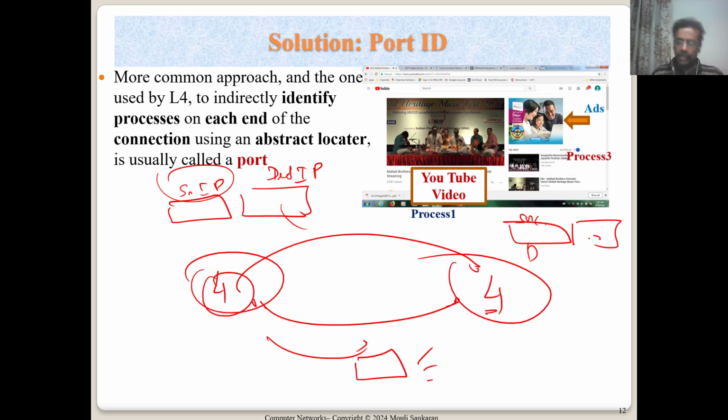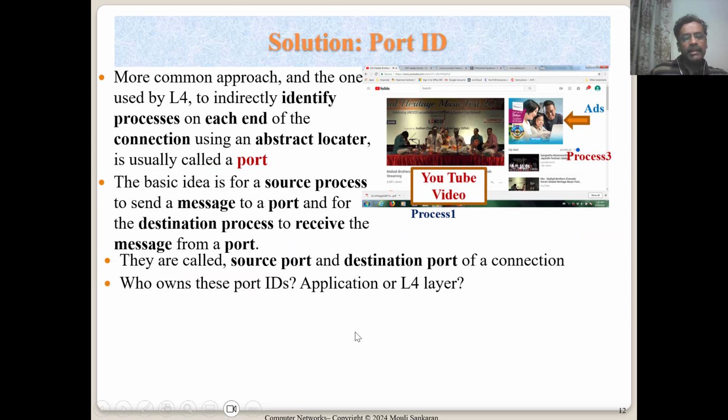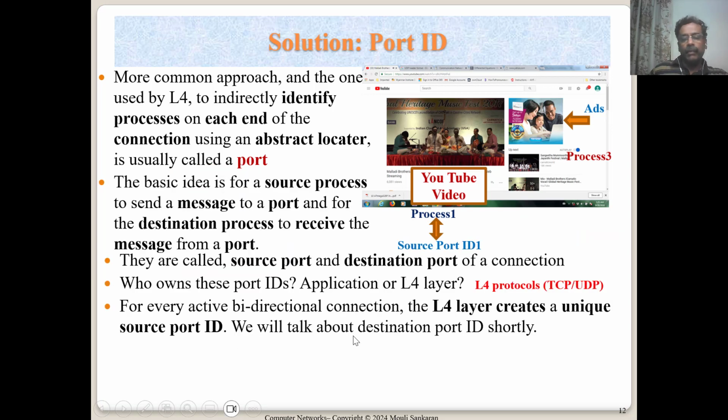Source port and destination port, from here it is a source port, and destination port will be there. From there when it is coming, it is reversed and coming back to you, but the same set of four values are going from here, and the same set of four values are coming back to you. So there is no confusion in terms of establishing who is talking to whom. I hope this is clear to you. Once this is clear, the rest of the video will be just to summarize whatever I told you.